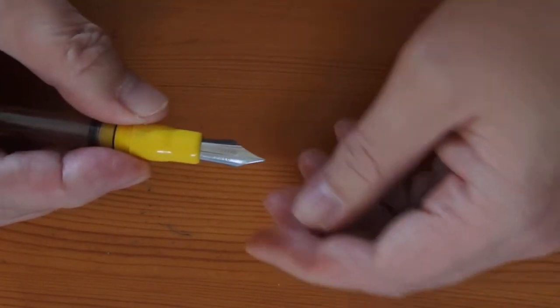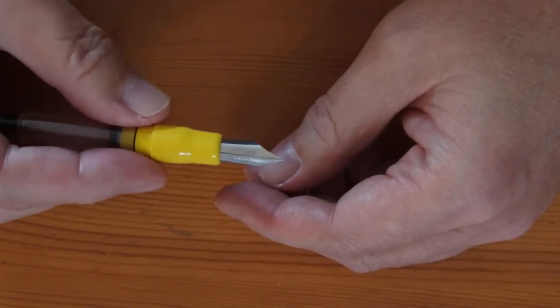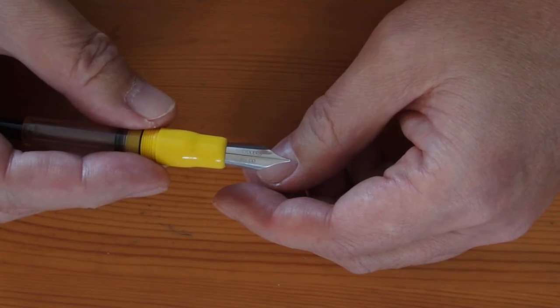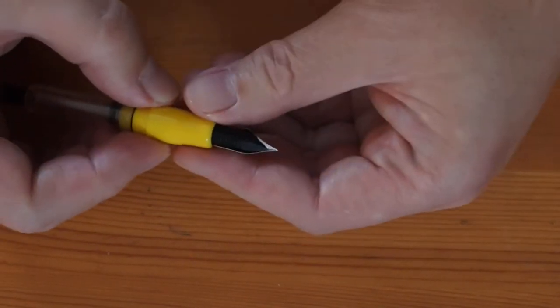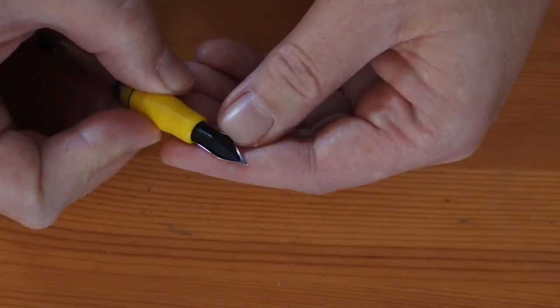Noodlers and other firms supply nibs of other specifications which are Ahab compatible. They should satisfy most needs. This also means the only variable in setting up the pen is the feed position, as it can be brought closer to the tip or further back in.